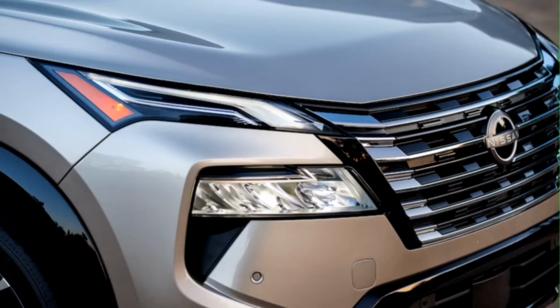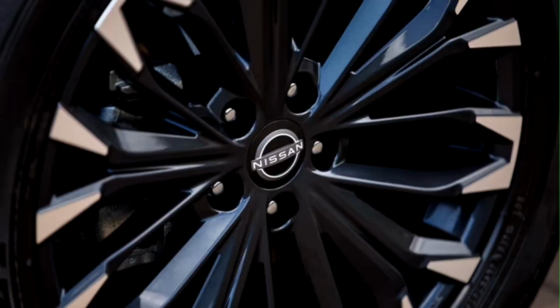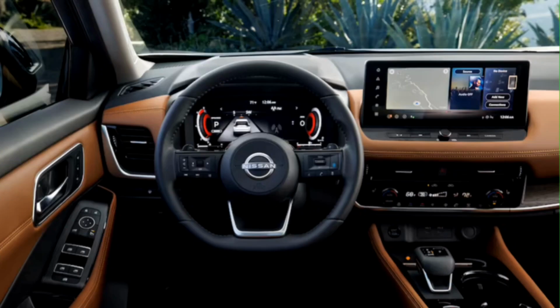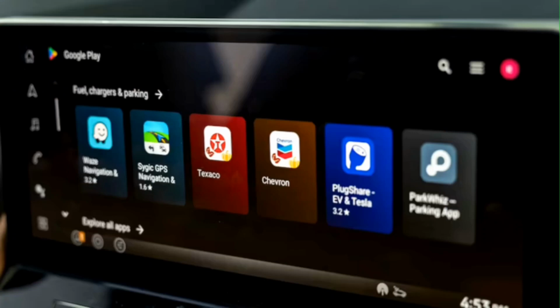The Rogue SL and Platinum will have an always-on connection via a 4G LTE modem, which provides standalone Google functionality. These trims come with 5 years of basic connectivity. Google Assistant built-in lets users use voice commands to do things like navigating, sending texts, or listening to music. Because Google is cloud-based, any points of interest you save on Google Maps via the smartphone app or browser will automatically be available if you sign in to your Google account on the Rogue system.